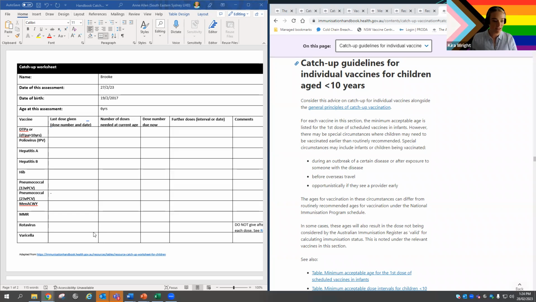Anne, I'll just share in the chat for everybody. There's a good table, number of vaccine doses the child should have received by their current age. Which is also another one that's helpful for these type of situations. Are you going to put that up? Well, you could, if you go to the chat, you can click on the link and then that brings it up because you can share. Hang on. I've lost the chat. On the screen that you're sharing, the menu should come up down the bottom with the chat.